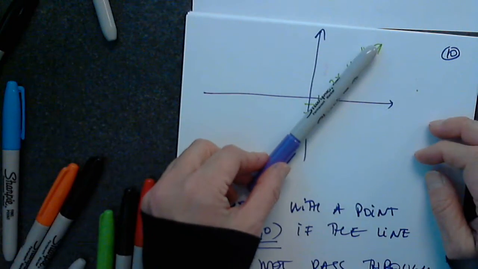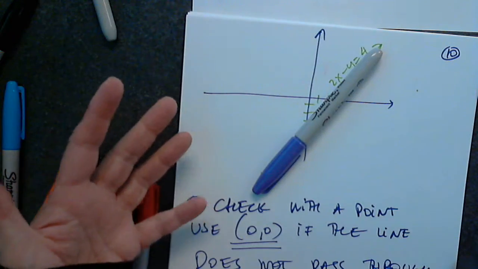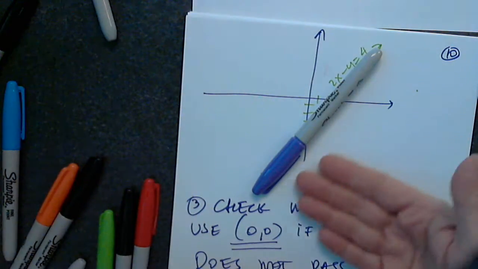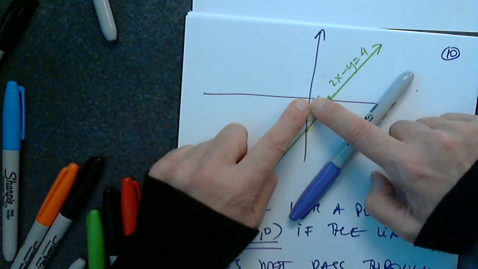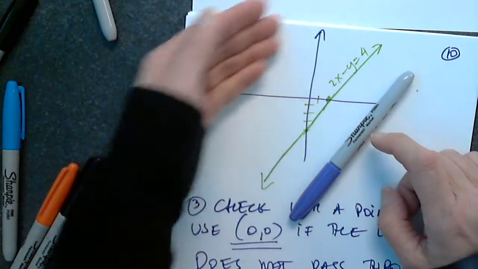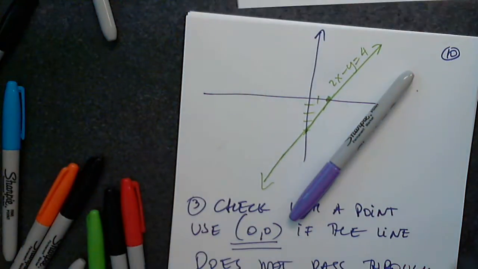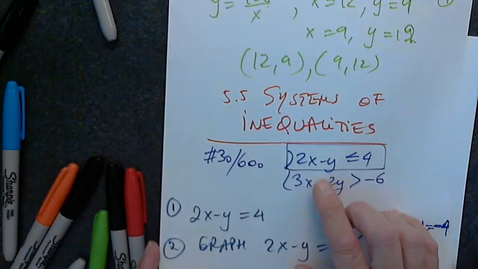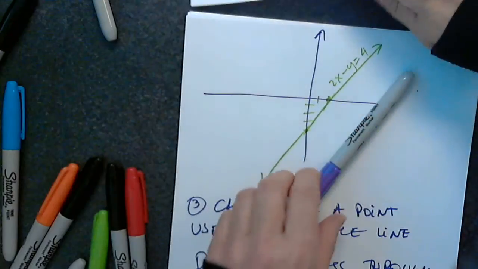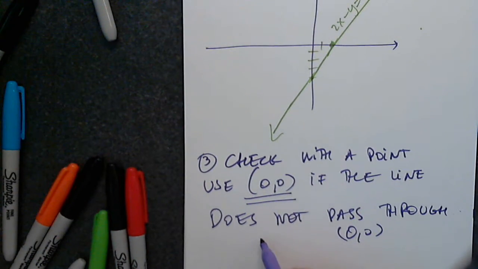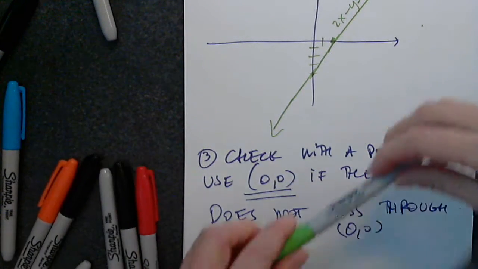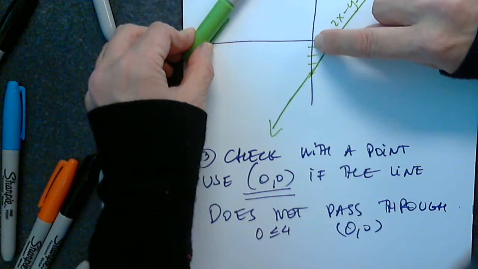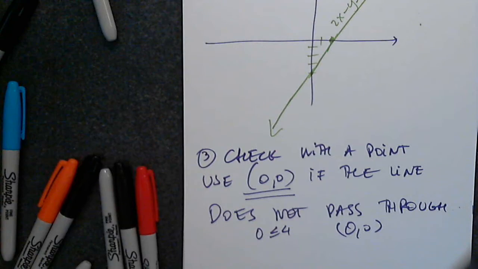I see that this line divides the entire region into 2 pieces, this piece and this piece. I also know that the origin is right here, in the upper region. So I will plug in 0, 0 in the original inequality, and when I check it, I get 0 less than or equal to 4. If you say that this is a true statement, then I go back to the inequality and I will shade in the region that contained 0, 0 because it created a true statement.